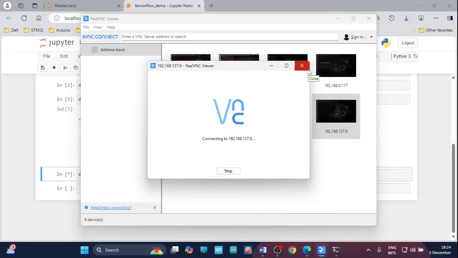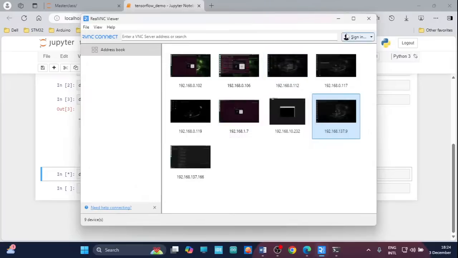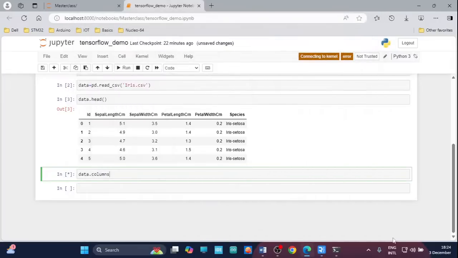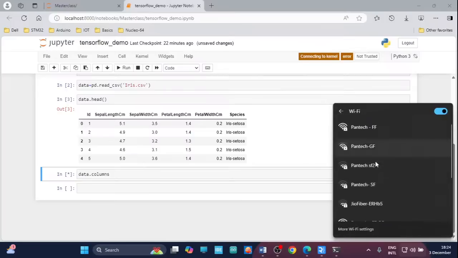That is the issue. I think I can go for some other network which will be better. Let me try it once. Let me change my Wi-Fi.